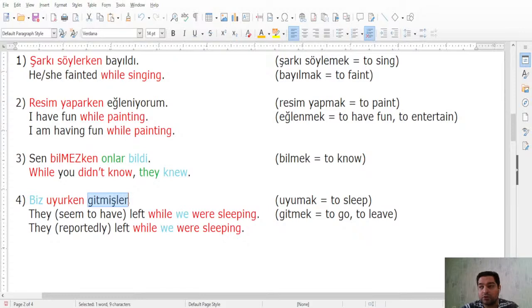If you really want to make it about the future, şarkı söylerken bayılır. That has two meanings: either she would faint or she faints. In Turkish it will have two meanings, and we also covered that in the present tense. In general, the broad present tense has two meanings, either the present tense in general in English, or the would structure. For example, you can say her gün sabah 5'te kalkarım: I get up every day at 5. Her sabah 5'te kalkarım, every morning I get up at 5.